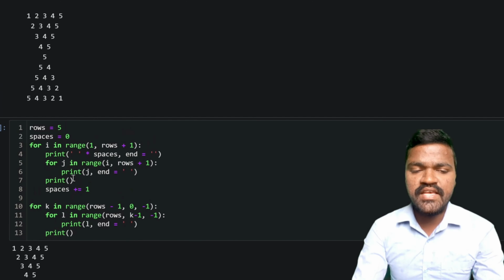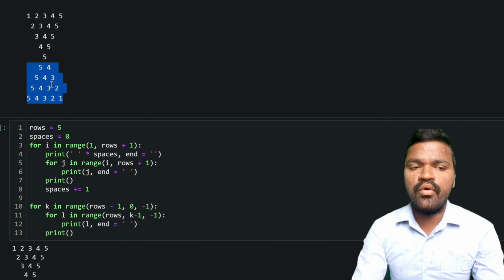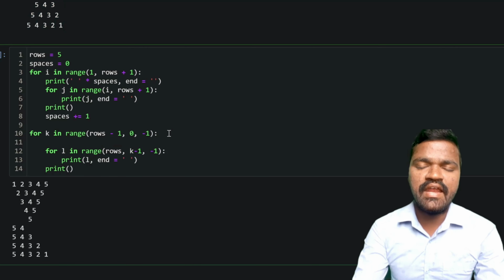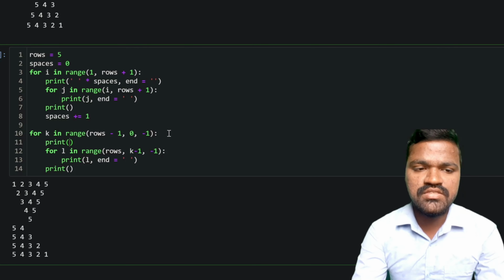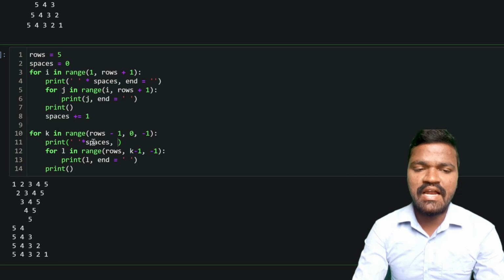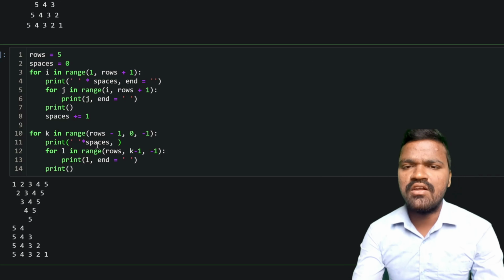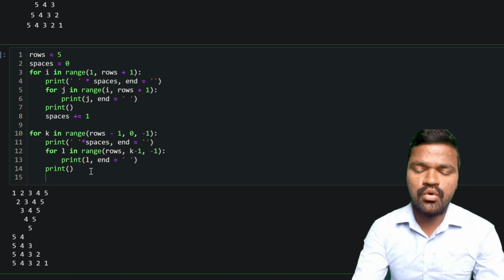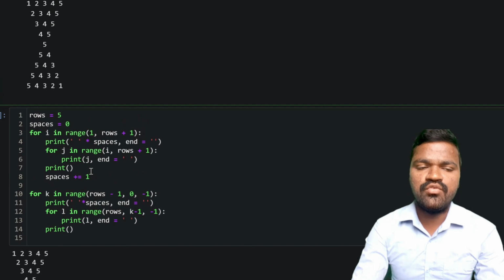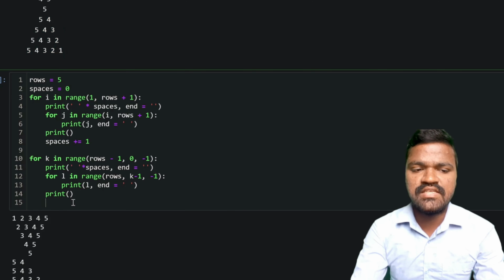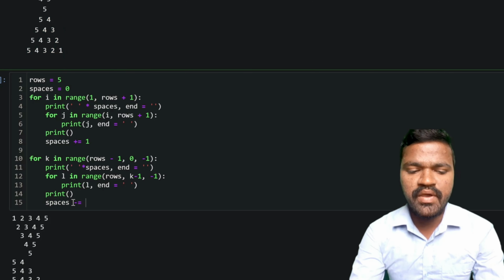So we need to print spaces before this particular pattern, to get the exact pattern. For that, as and when I enter into this outer for loop, I will be using a print in order to print spaces. As above, I am following the same procedure. I am printing a space and multiplying it with the spaces variable, which is what we are using to keep track of spaces, right? In the end, I don't mention anything. At last, if you compare this pattern, the spaces keep reducing, right? So in order to reduce the spaces, I will be mentioning spaces minus equal to 1.